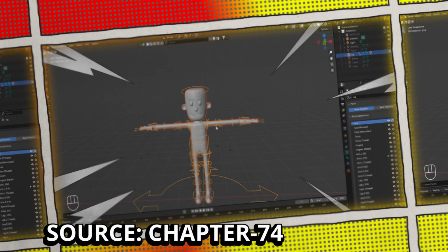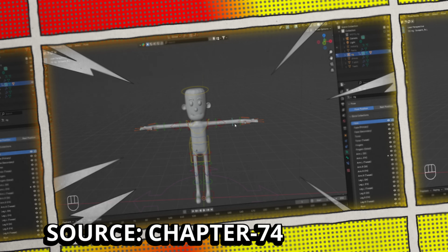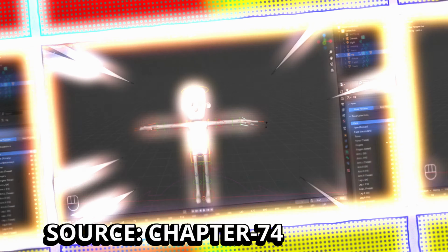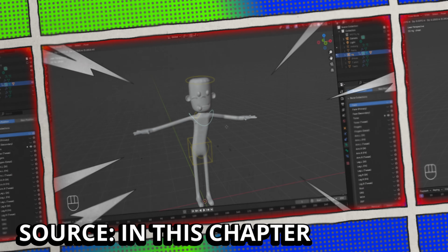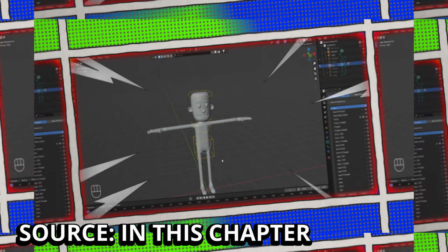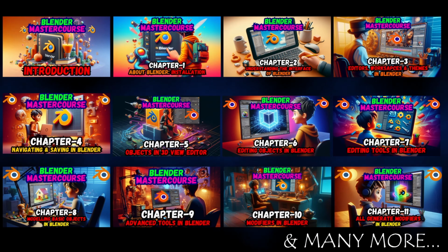In the previous chapter, we created a final rig for a character and even created a connection or a relationship between the final rig and the character. And in this particular chapter, we'll be understanding about the various things that we can do with the help of Rigify Controls in Blender.